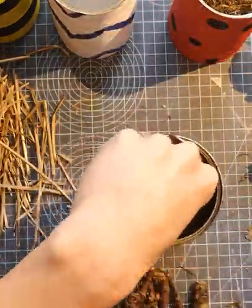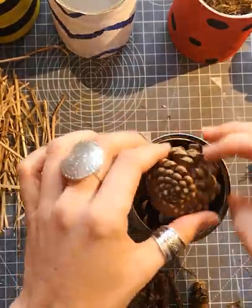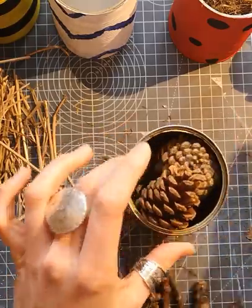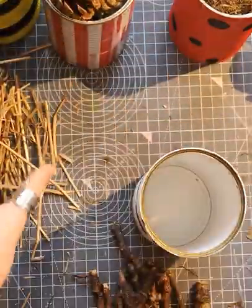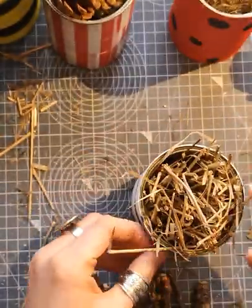Then in my next can, what I'm going to do is put some pine cones in it. Now pine cones are great because they're really abundant at the moment and bugs absolutely love them. So just fill them right up in the can. Do the same again, but this time with hay.